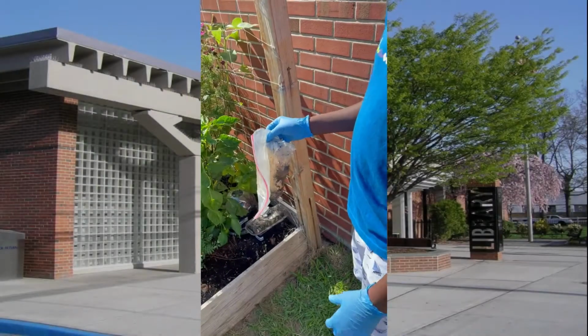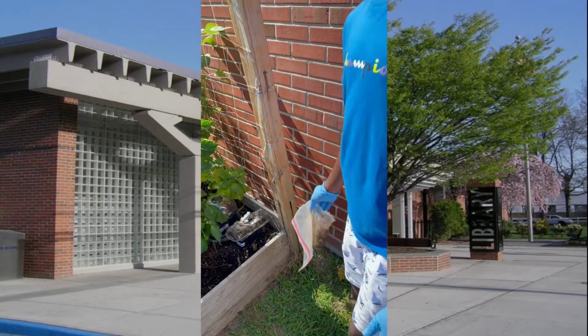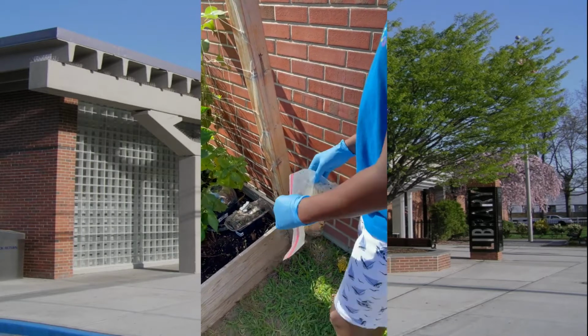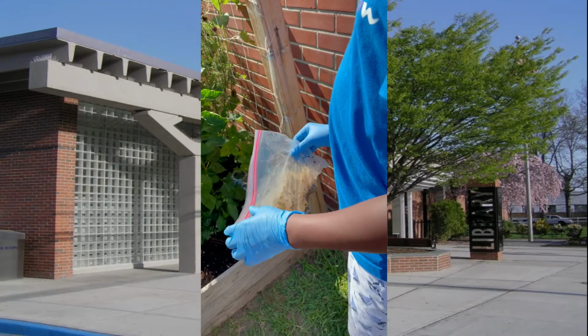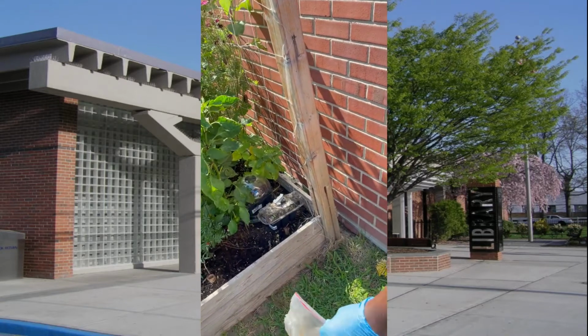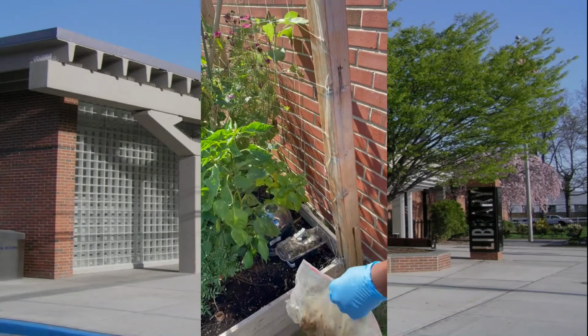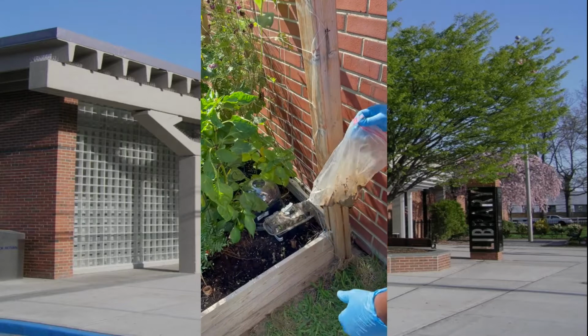Why do we use chicken manure? You know what it's high in? Nutrients? Yes, nitrogen specifically. Beans and black-eyed peas release nitrogen, but we want to put the rest of this back into the soil to help them because the leaves are a little yellow, so that'll help the leaves get nice and green.